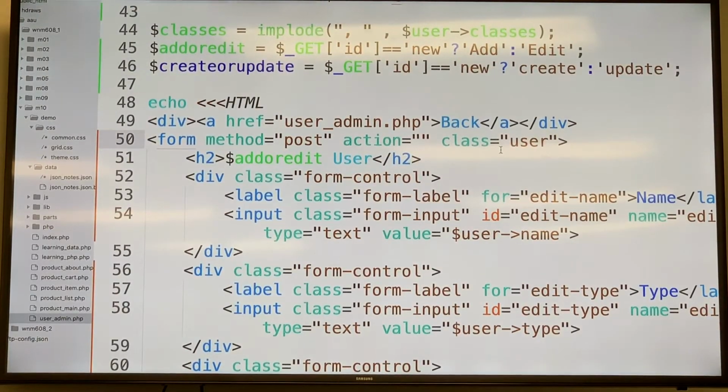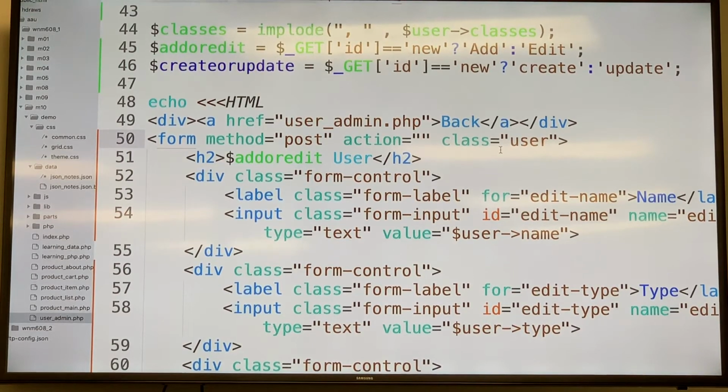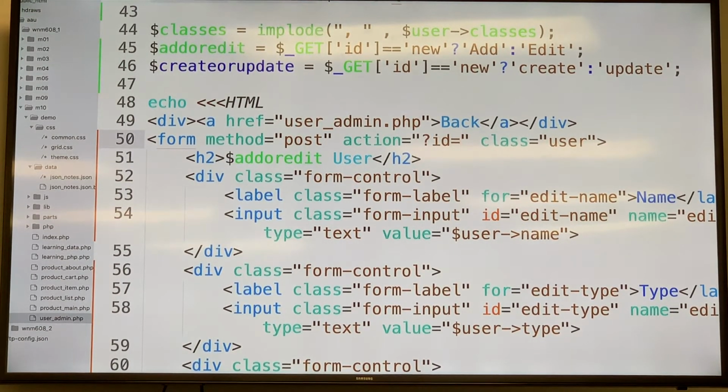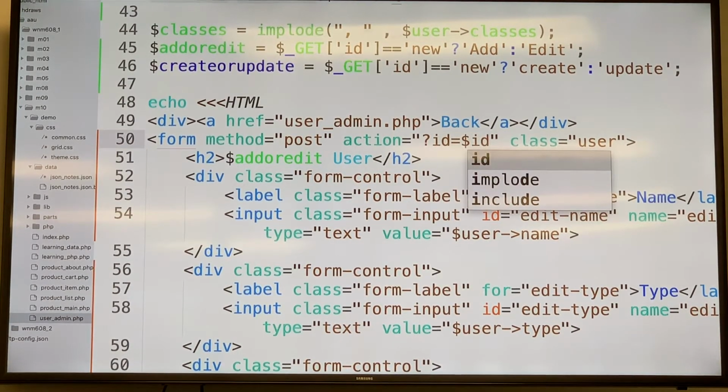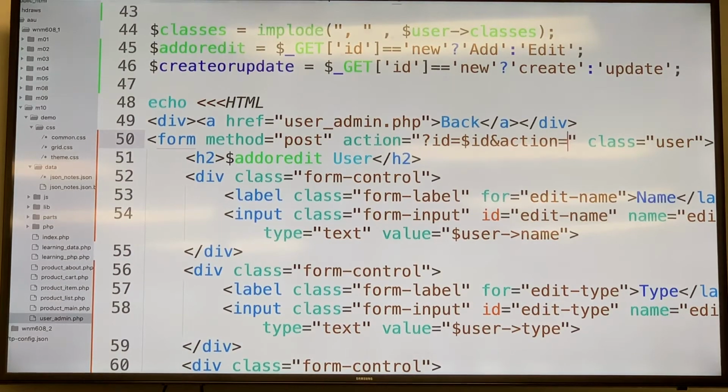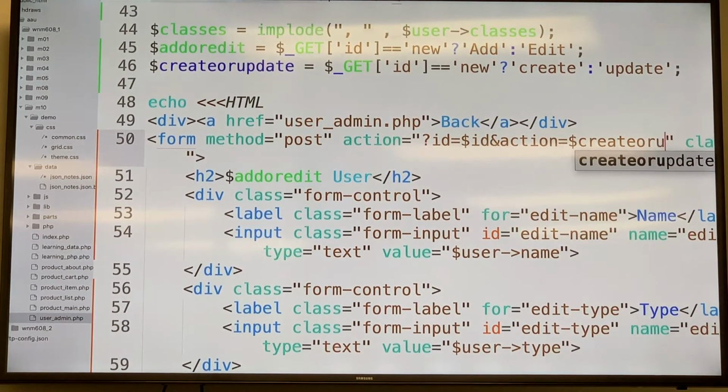And we're going to come into this form, and we're going to say that we want an action that is going to be question mark ID equals an ID, and the action is going to equal create or update.